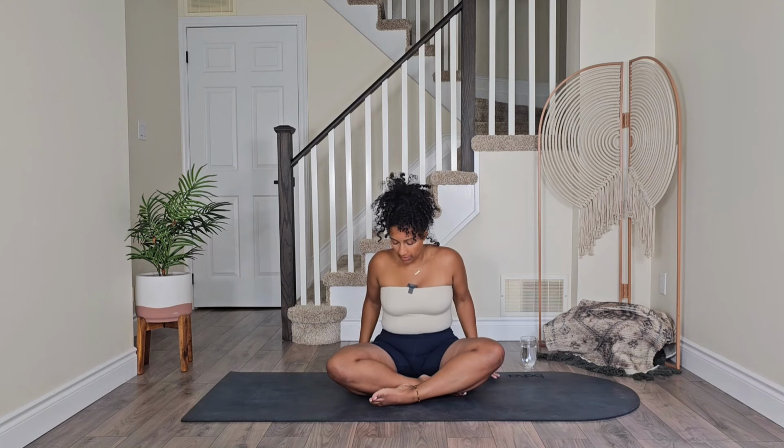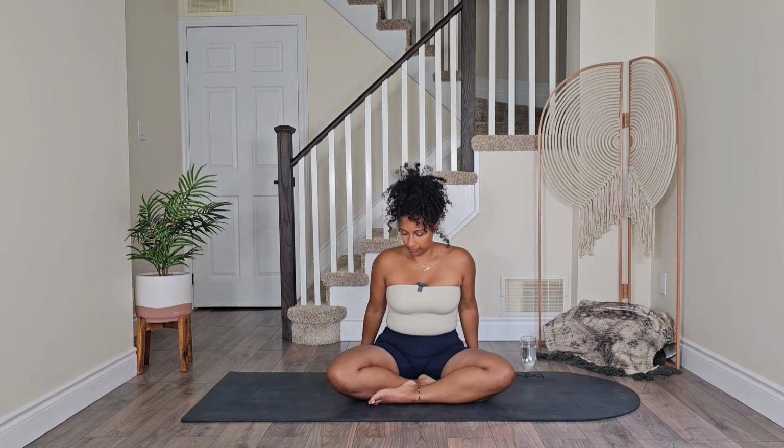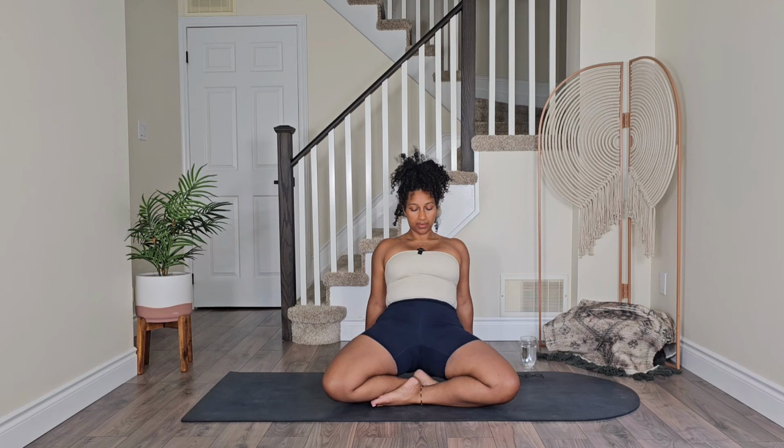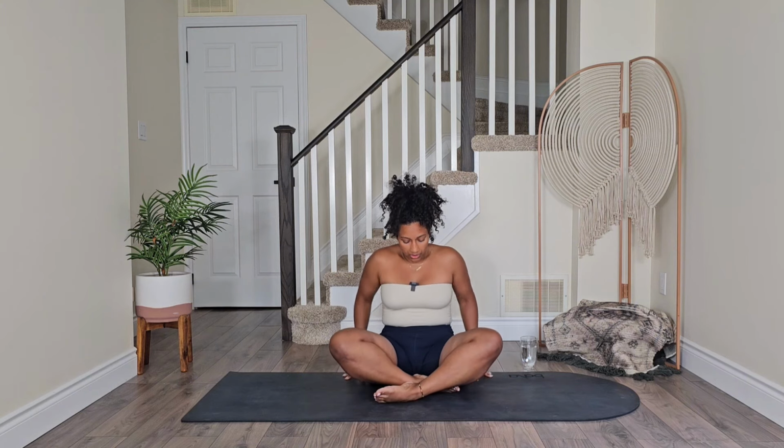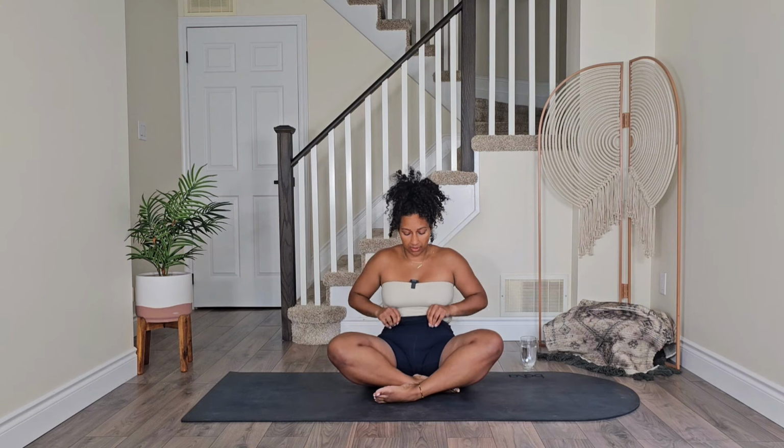Sprinkle your fingertips behind you. Puff up through the chest, squeeze your elbows, squeeze your shoulder blades together. Inhale. And exhale, push down into your shins, push your hips forward. And lean back. 3, 2, and 1. Gently bring your seat to the floor, and we'll repeat this on the other side.